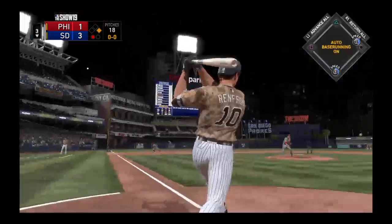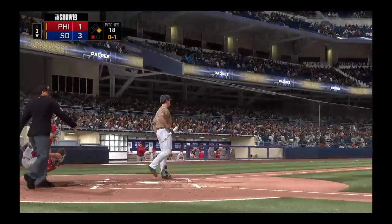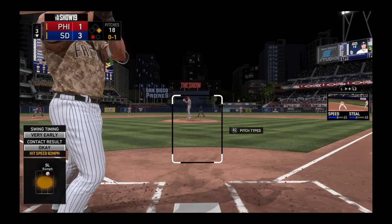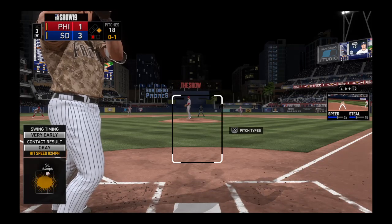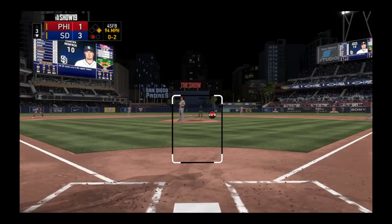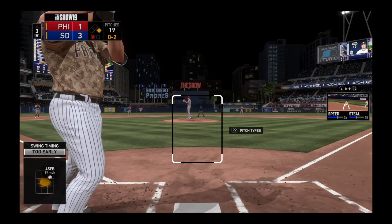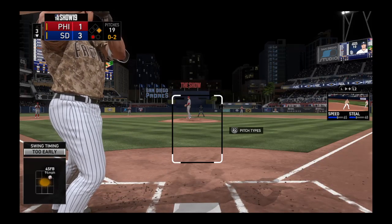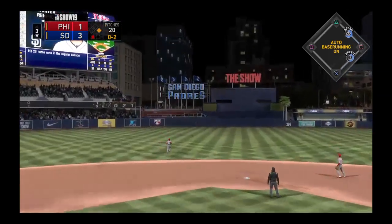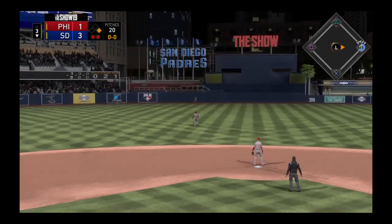Stepping in now, Hunter Renfroe. He'll swing and lift the ball foul off to the left and out of play. Myers leads off first with 1 away. Looked like he tried to pull it there, but he swings right through the fastball. And he turns this one around high and deep to center field. Ranging back is Herrera. On the warning track, he makes the catch.